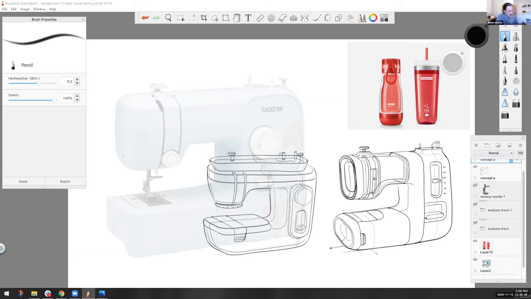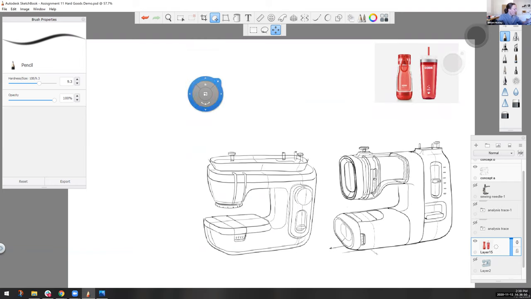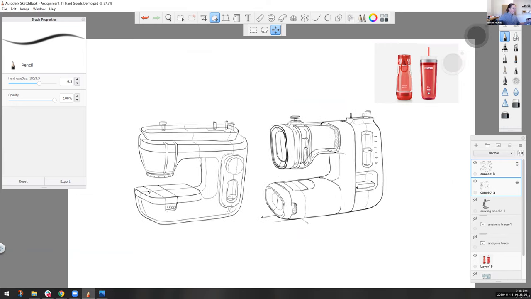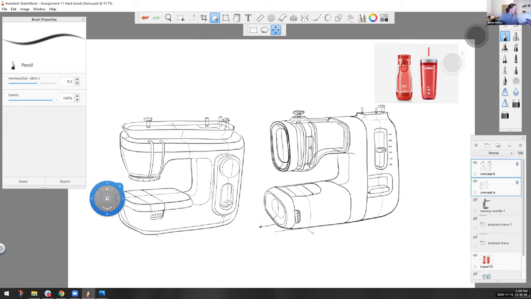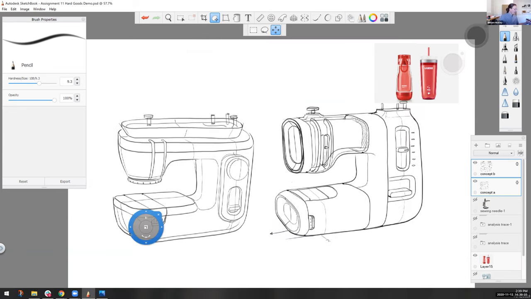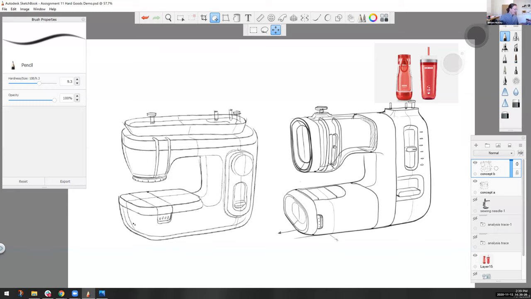So let me turn off my underlay. I am going to keep my Zoku stuff up for now, but I might make it a little bit smaller and move it more up in the corner. And I'm going to take both of my concept sketches and lay them out on the page the way that I want them to be. Because in this version I only have two, I'm just going to leave these a little bit larger. And I might move B ever so slightly.